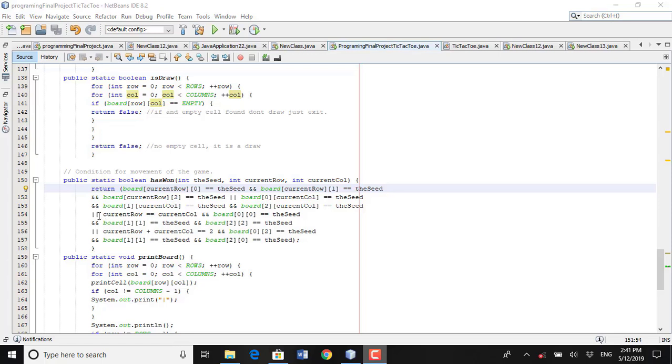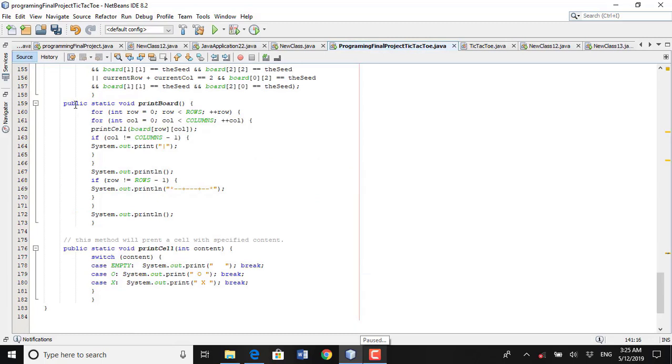So here again we use the OR operator in order to determine the third condition by which a player can win the game. As you can see, we have used the diagonal partition here. Whenever the diagonal form of the board has been occupied by a player, then it would announce the player as the winner of the game. And the last condition is the opposite of the diagonal form. So this method is used for the determination of the winner of the game, through which conditions a player can win.